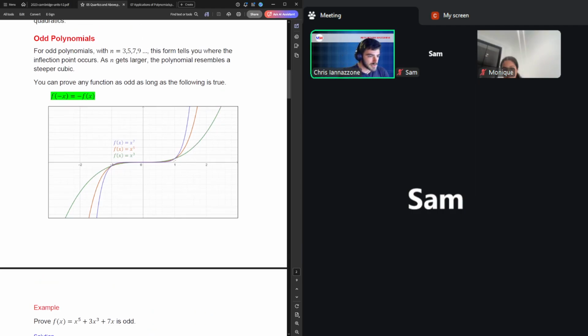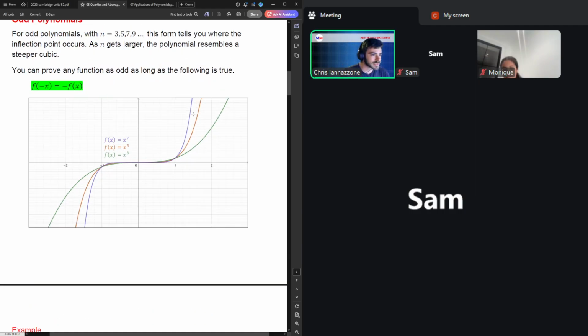What does it actually mean? Well, that property essentially means that if you imagine this point 1, 1 that exists on the graph, if you were to flip that vertically and then horizontally, or the other way around, you'll end up at the negative version of that point. So this is 1, 1. If you were to flip this vertically and horizontally, you should get to negative 1, negative 1, which is what this is essentially telling you.